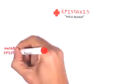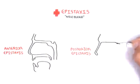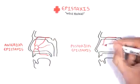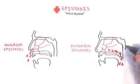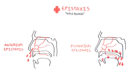Nosebleeds are also called epistaxis. There can be anterior nosebleeds or posterior nosebleeds, so anterior epistaxis or posterior epistaxis. Posterior nosebleeds are more dangerous. With anterior nosebleeds, blood essentially runs anteriorly so it comes out of the nose.